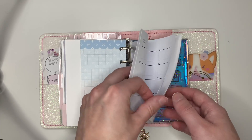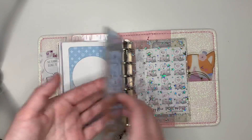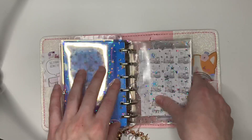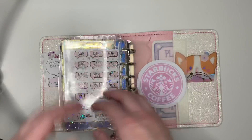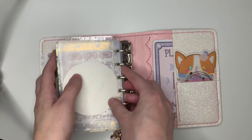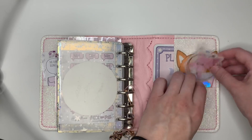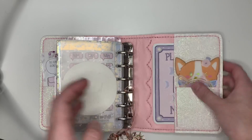Let me skip past that — I don't know if I wrote in the work one yet. And then I just have this from Cat Spresso Co. — I have a bunch of stickers in here. Some Kina Prince and some samplers. And then I have this one with some Fox and Pip stickers — I love these. Really cute. This Starbucks coffee thing is from Redbubble — I've had that for years. That's on the fly leaf, which is really hard to turn. And then this was a freebie from a crystal shop. Happy Scrappy. And then this 'planner magic' is Sparkly Paper Co.